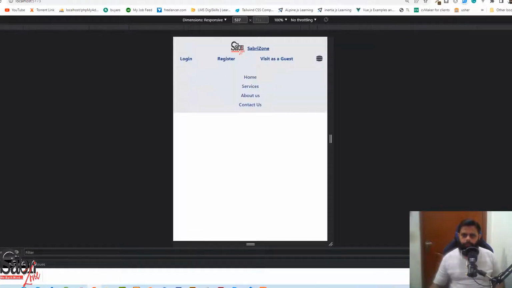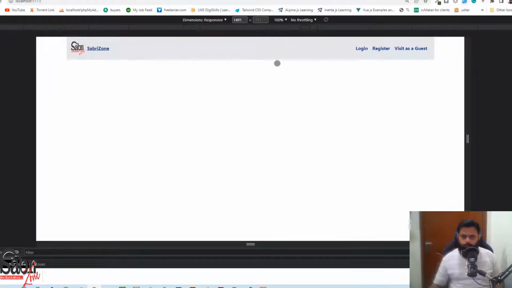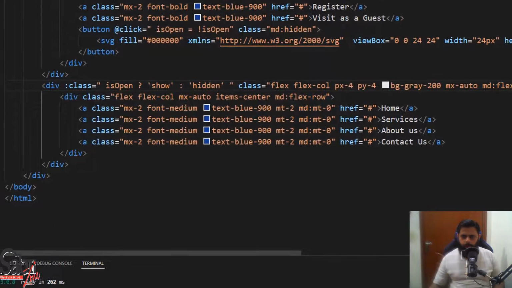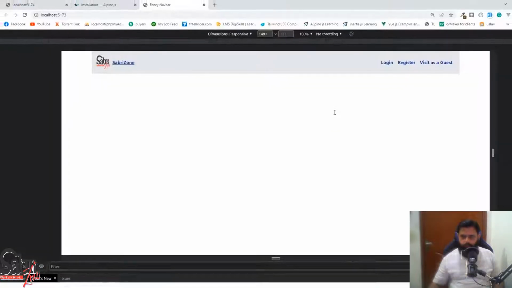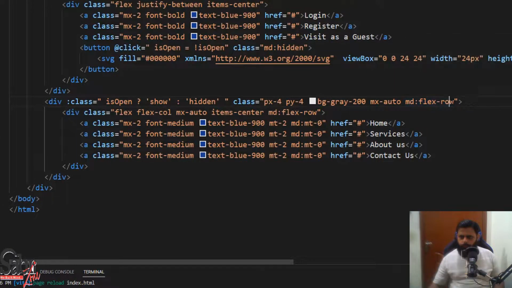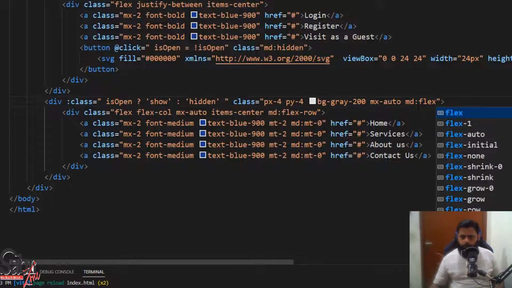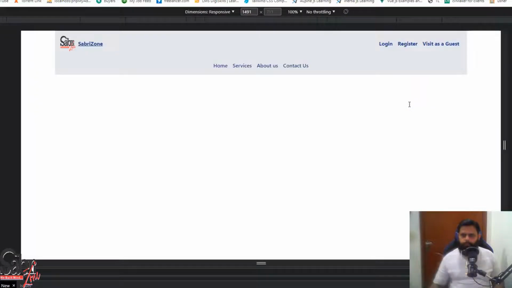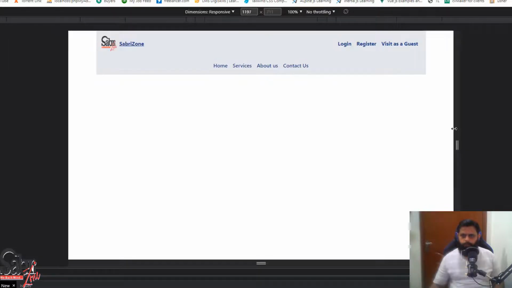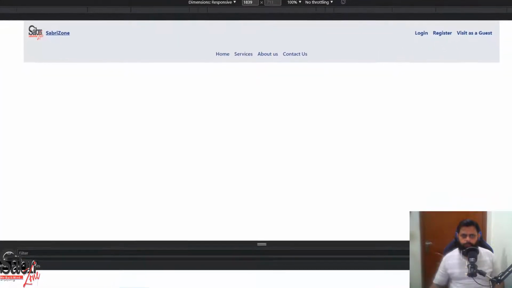Okay, great. As you can see, our navbar is working successfully. But if we go to our medium breakpoint, you can see that our second navbar, or second major div, is hidden. This is just because we have added the flex and flex-col property. We will hide this and, instead of this flex-row, add here at the medium breakpoint that it should be flex and it should be visible. So let's see inside browser. You can see that it is visible now and it is looking fabulous as we expected.